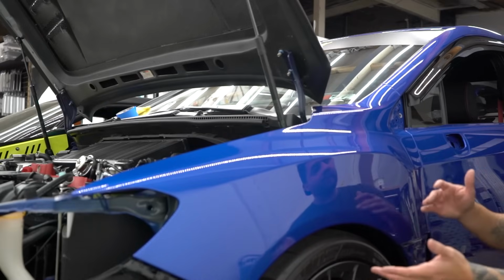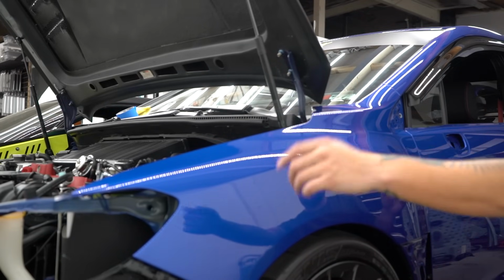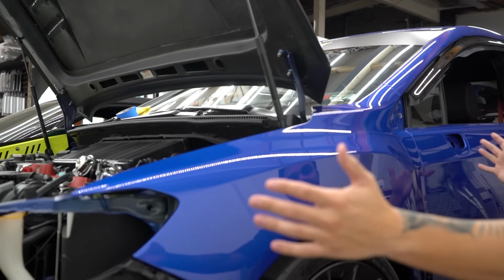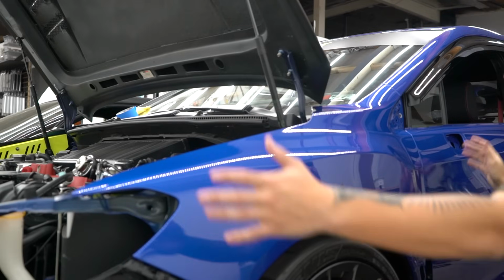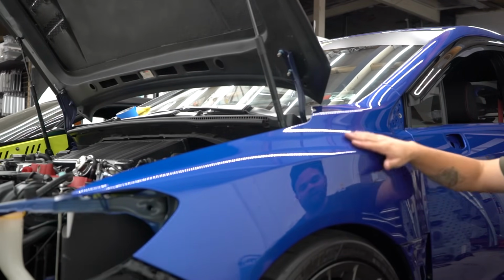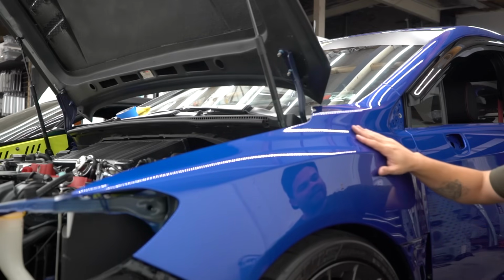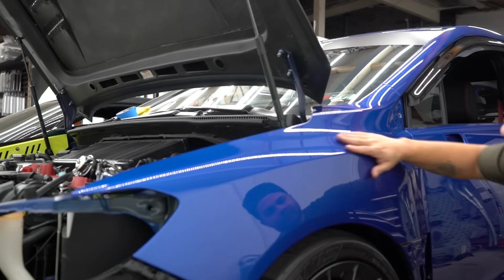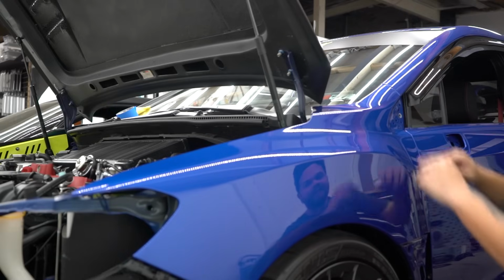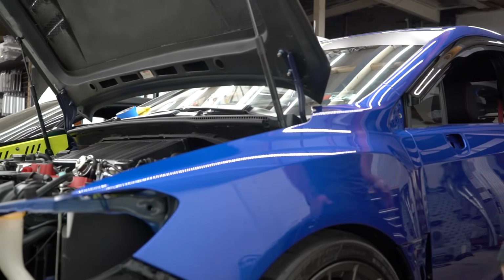So this particular fender is pretty small. It's only about 24 inches tall by 44 in length, so from corner to about here is actually like 42, so I grabbed 44 in length of material. And so when I lay this panel, I'm going to focus on this aggressive body line here. I don't know if you can see that, but there is a small, I'd say a mild body line right here. You want to focus on that first, so assuming heat and lay the material here, and then I'll work up in this area, and then we'll go over to the corner where I'm really going to demonstrate how to get a nice corner here.